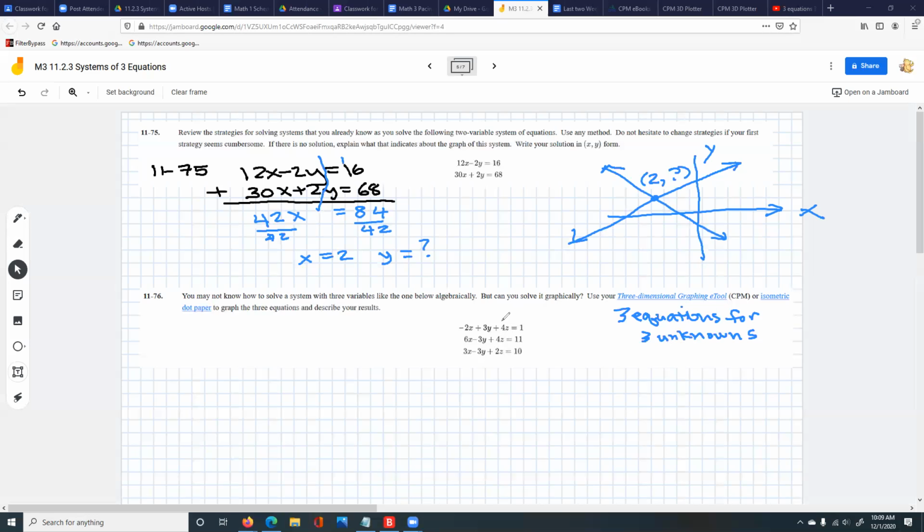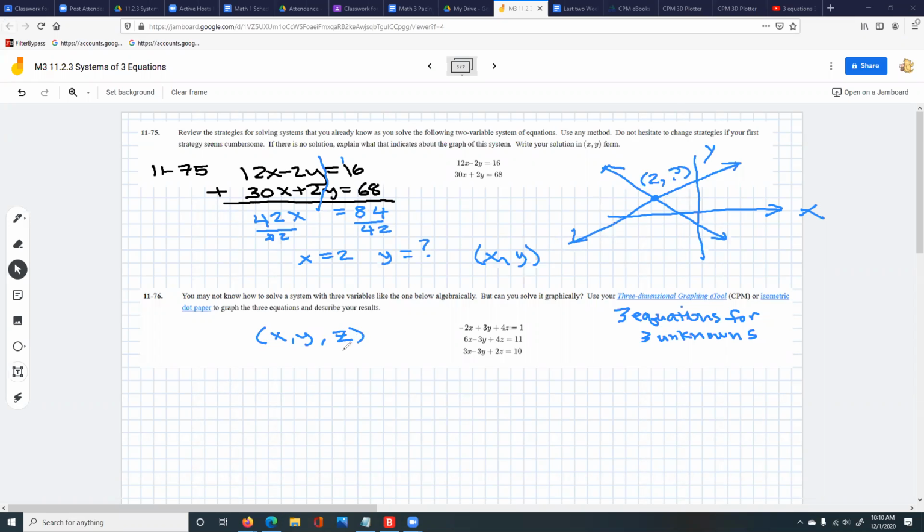Okay, so if we add a z, we need to add an equation because we have 1, 2, 3 variables. So we need 1, 2, 3 equations to solve this. So we have 3. So we should be able to solve this system the same way that we solve this system, except now we are solving for 3 things. And usually when we do this, our solution is an xy. But now our solution is going to be an x, y, and a z. It's going to be a coordinate. And now we have 3 dimensions instead of 2. So this coordinate xy is on a 2-dimensional plane. Z is the 3rd dimension.